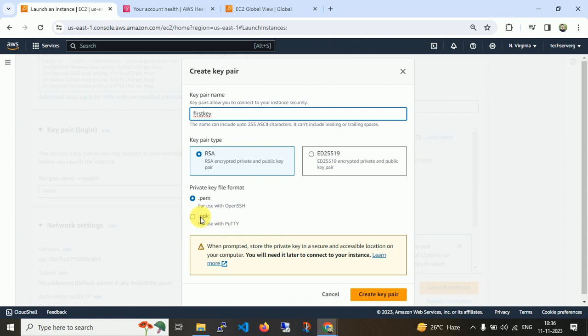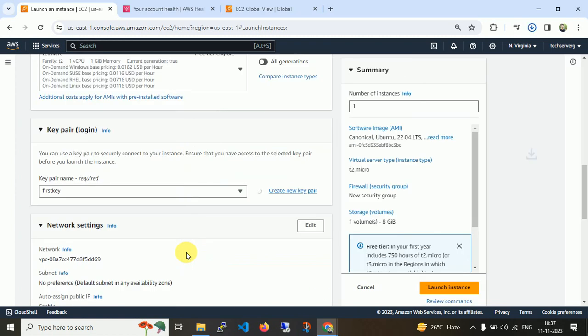As I'm using a Windows machine as a client, I use PPK. You can convert PPK to PEM and PEM to PPK. So here you can see my key is downloaded and associated with this instance.